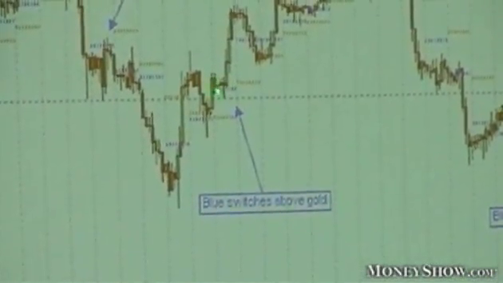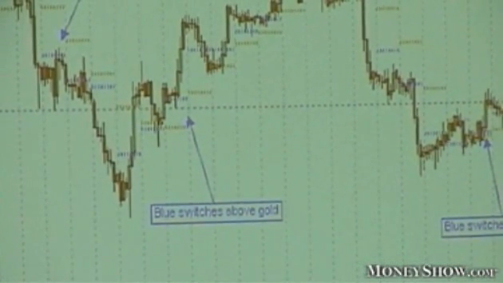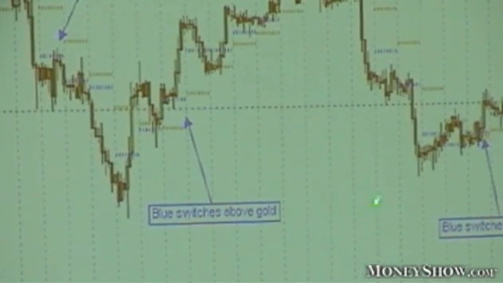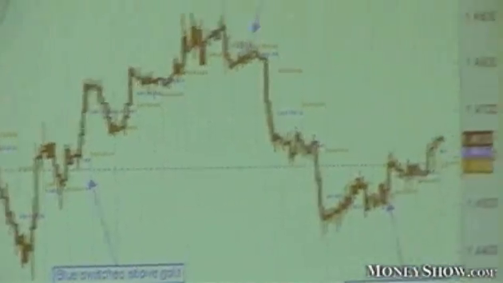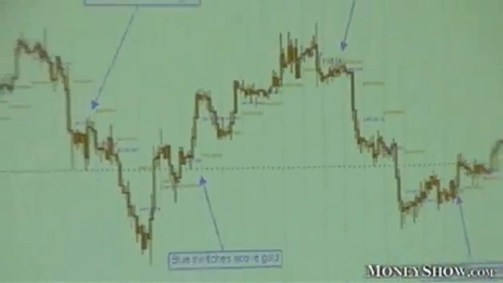We have a change in direction. The blue goes above gold and then the market rallies. We have a change where the blue goes below the gold, and at the end of that day, guess what happens? We have an indication before the market breaks and we have a change in direction. That's the secret behind filtering out the pivots. Now, everyone's going to want to know what that blue and the gold is. And it's going to cost another slide or two, because we're going to dissect this. And I'm going to show you what this is.